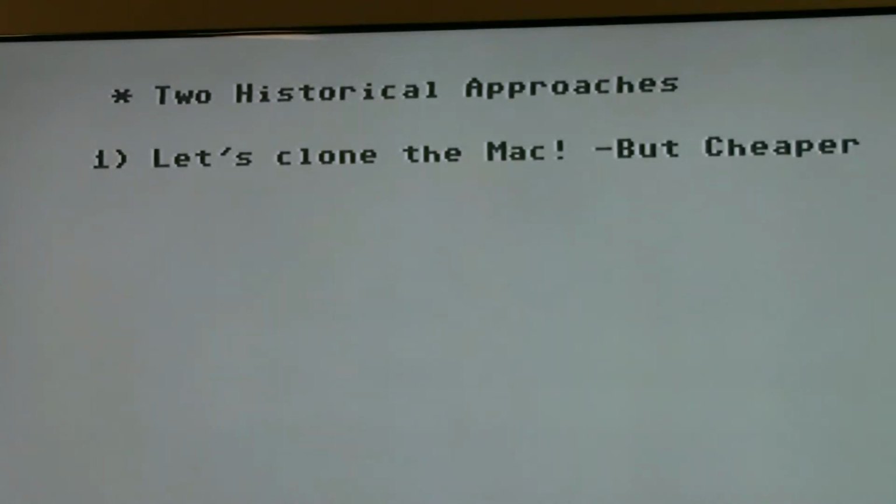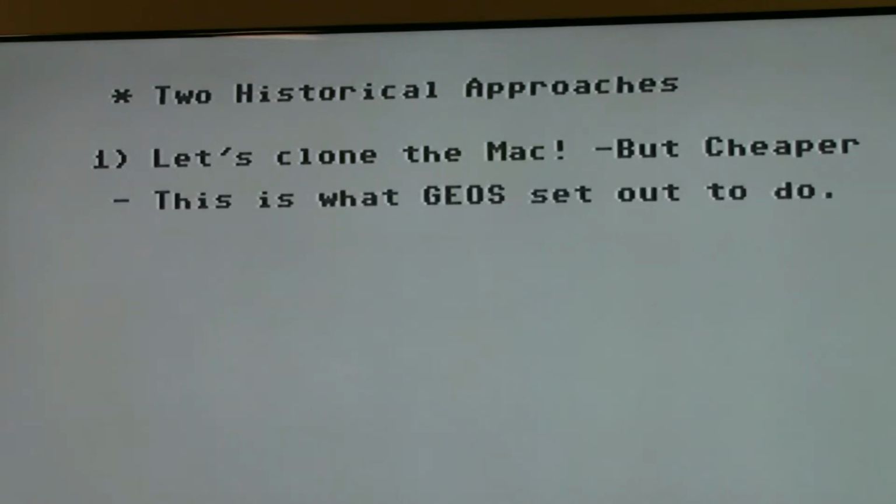So in my estimation, there have been two main approaches to OS design on the Commodore 64. The first is, let's clone the Mac, except let's do it a whole lot cheaper. So this is basically what GEOS was. It was, say, 1985, and the Mac had just come out the year before, and the Mac had a mouse and a snazzy bitmap graphical user interface with windows and icons and multiply sized fonts. So that's what GEOS set out to do.